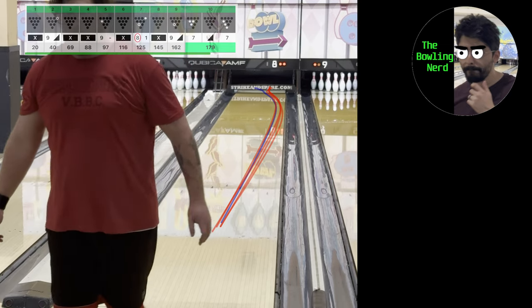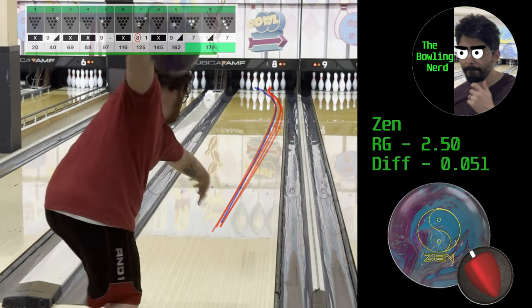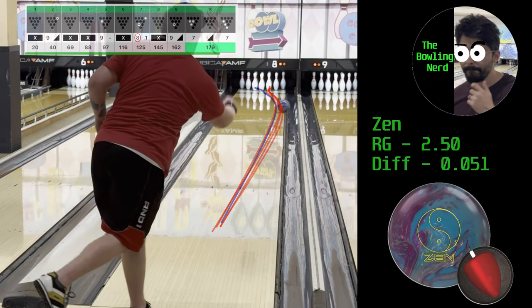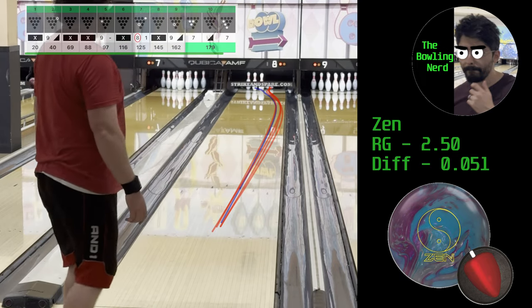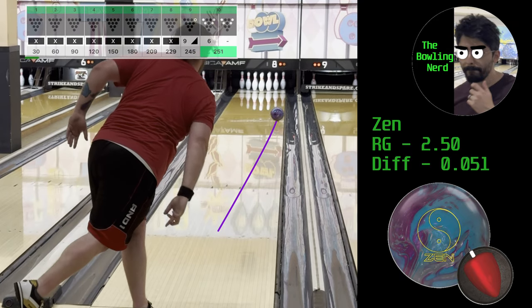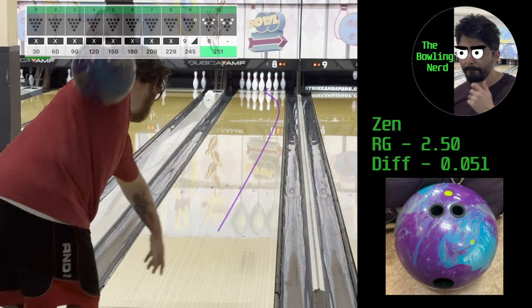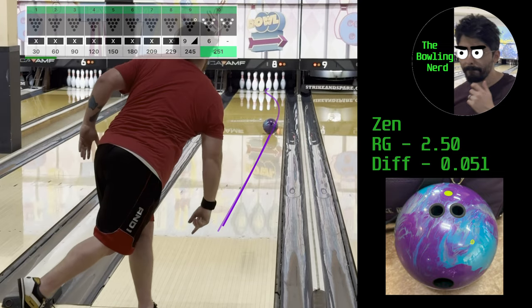But at this point, he's going to try his luck with another ball change. Going to his Zen, it's a higher diff symmetric with 51 points of diff, so he should get more flare. He wants to open up his angles and get it off the gutter down lane. The layout on his Zen is identical to his IQ Tour, pin above the bridge, so it should shape similarly.